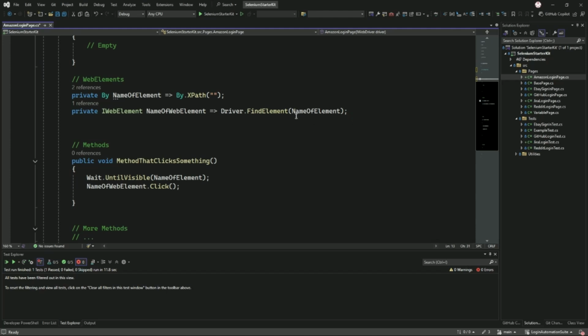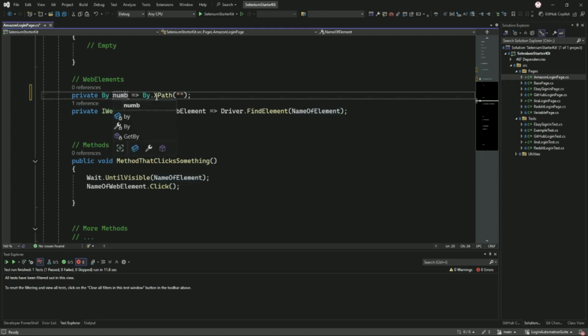Okay, so we really have two elements we're working with here. So we have our number or email. So we'll just say number or email input by.